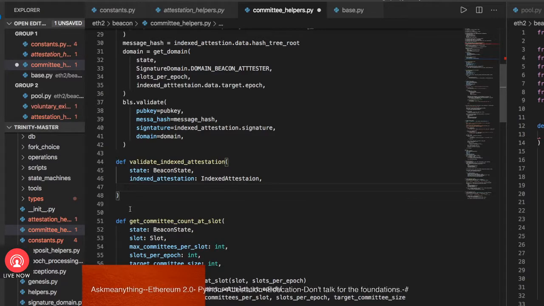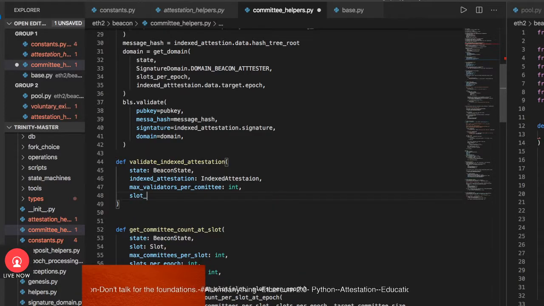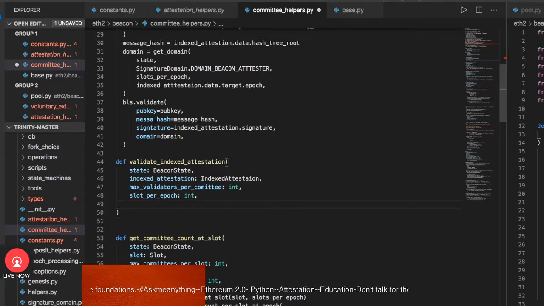So you have this. So the max validators, remember that you need to sync all and also you need to validate all. So the validators per committee is an int, and the slots per epoch, that is the way to connect the beacon state with the shard chains, will be an int.